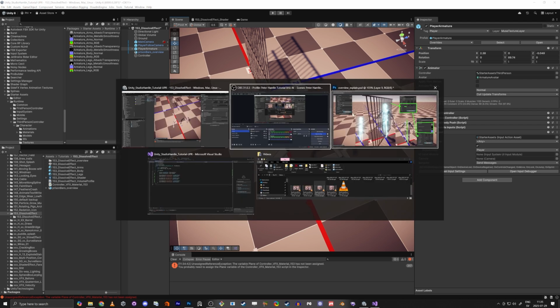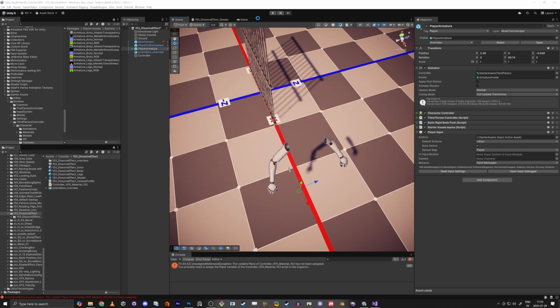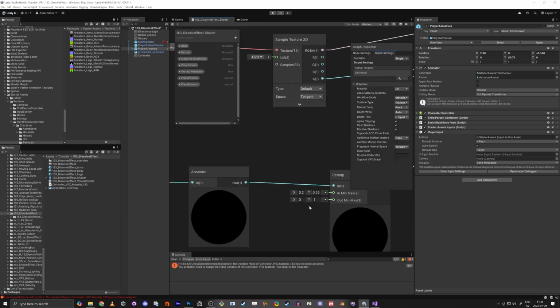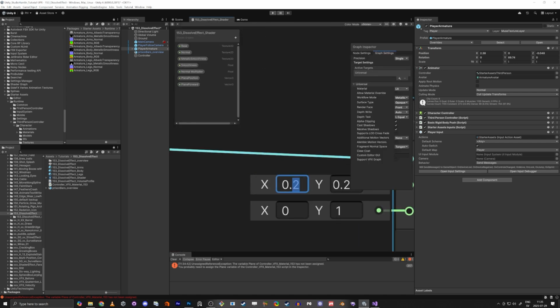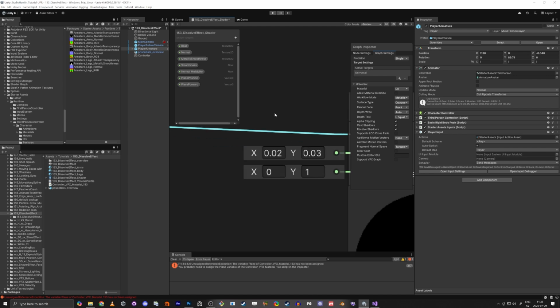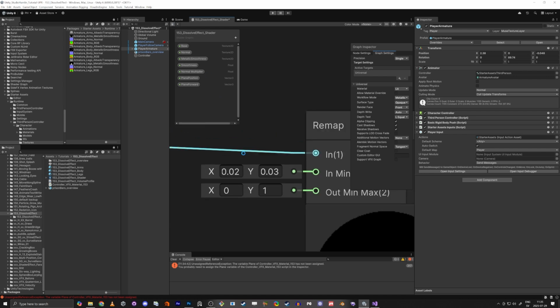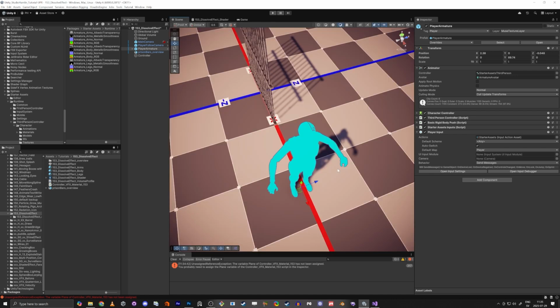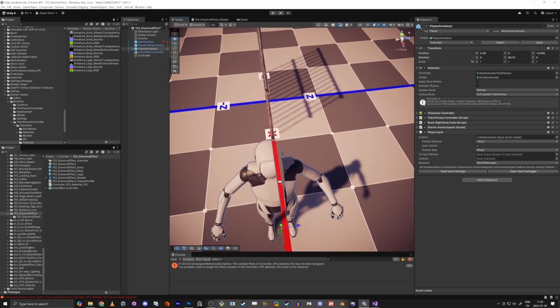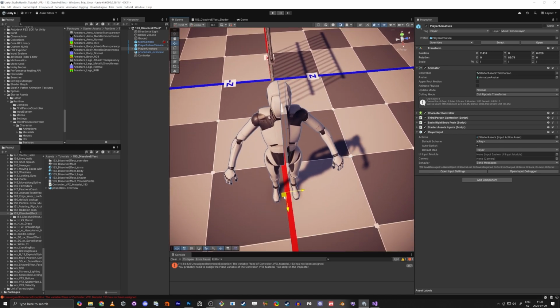But we don't need this. Let's see, we can lower this to 0.02 to 0.03 maybe. And if we save this value now, you see we have a much smaller line here.